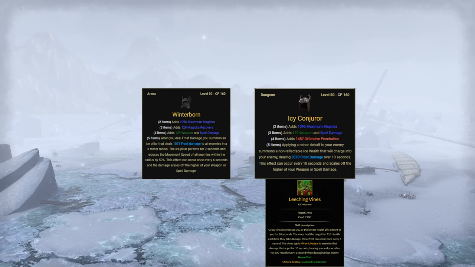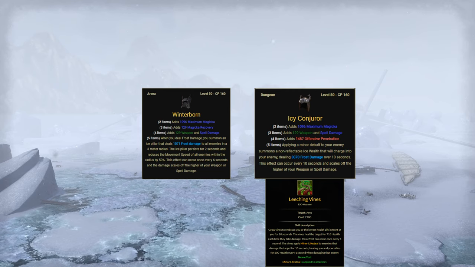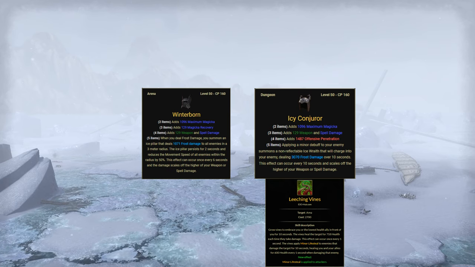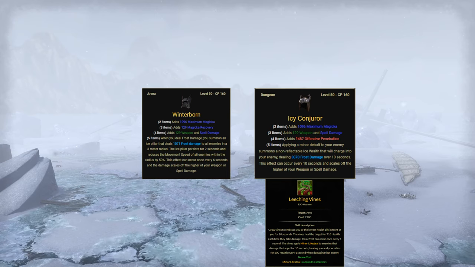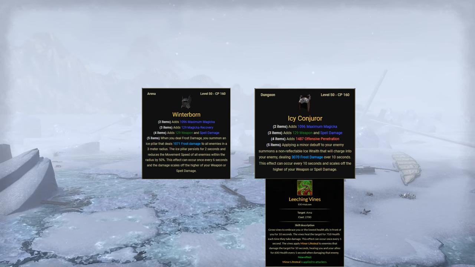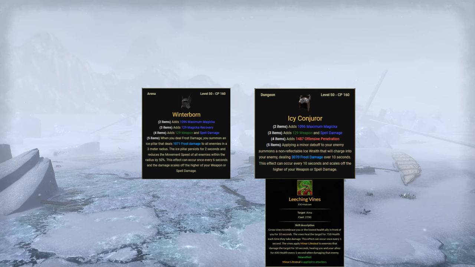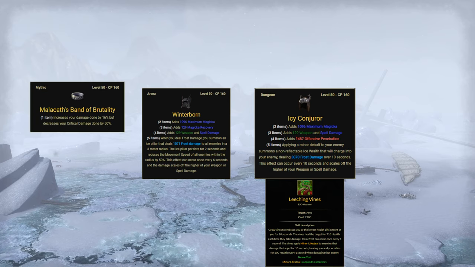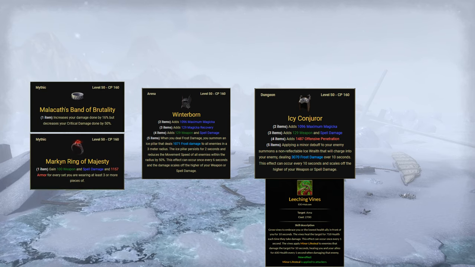When you deal frost damage, you summon an ice pillar that deals frost damage to all enemies in a 3 meter radius. The ice pillar persists for 2 seconds and reduces enemy movement speed by 50%. Probably the strongest front bar set for a Magicka Warden in PvP. Combined with the mythic item Malacath, alternative Markyn works fine too.